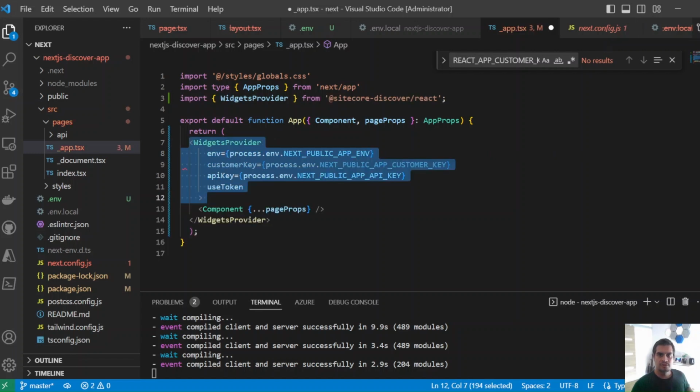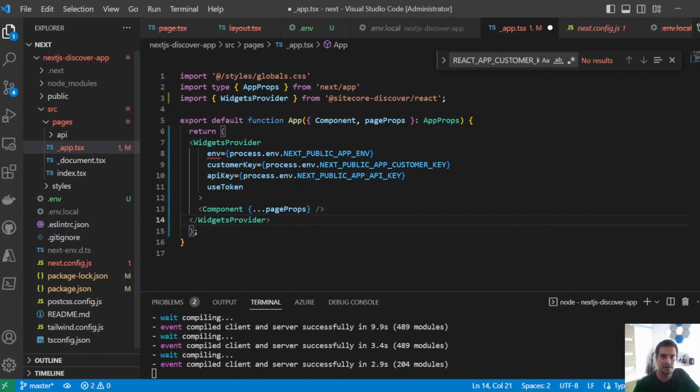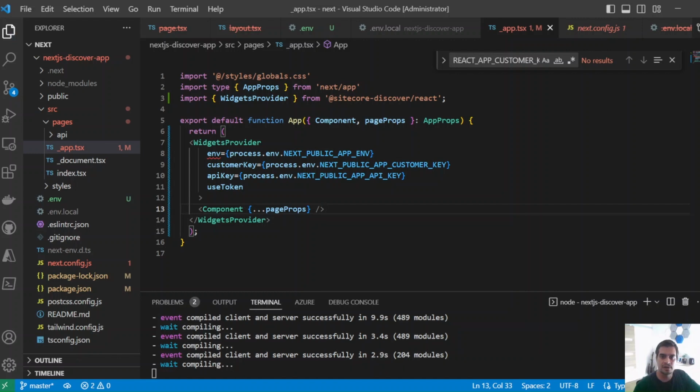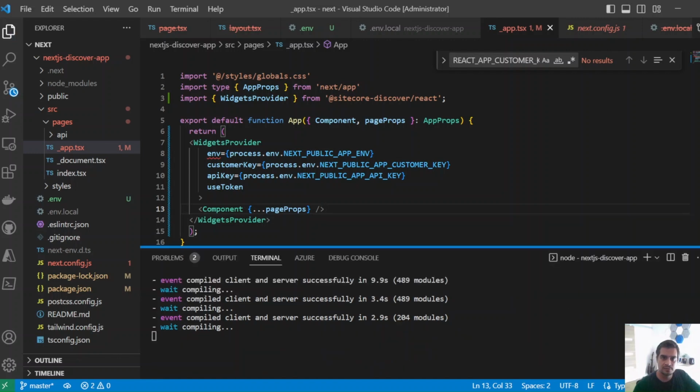As you can see here, I have my environment variables with keys that are needed for that. I have only created my env file here, and you can get all this information, the customer key, the API key and the environment, from the engagement console. When this is done, I can save the changes and wait for Next to compile again.